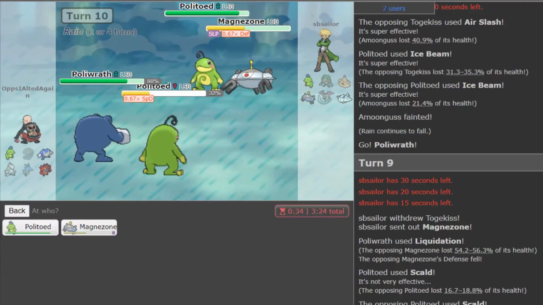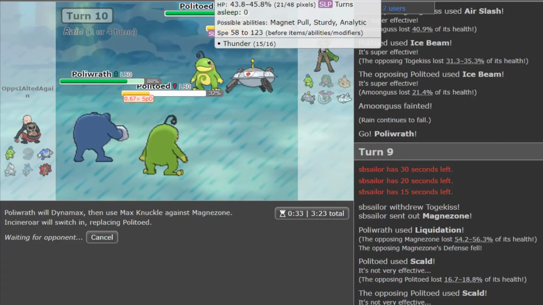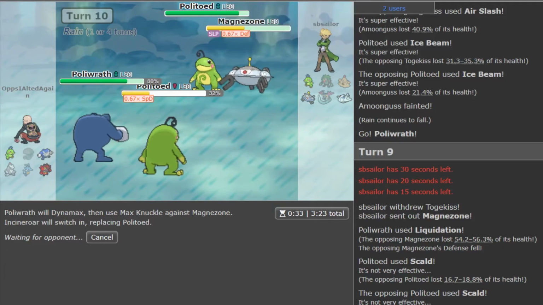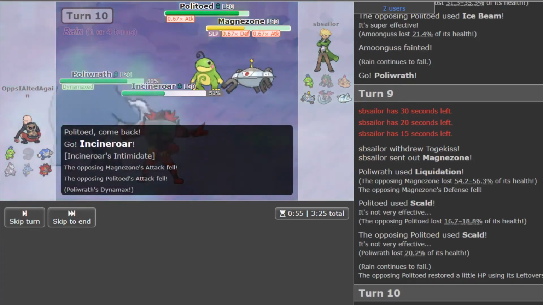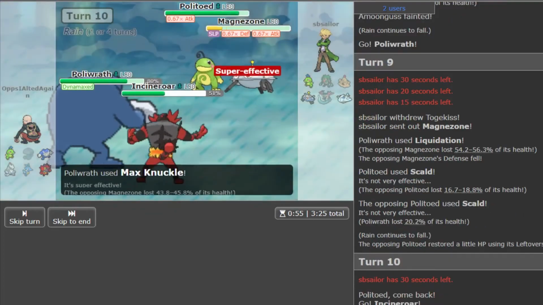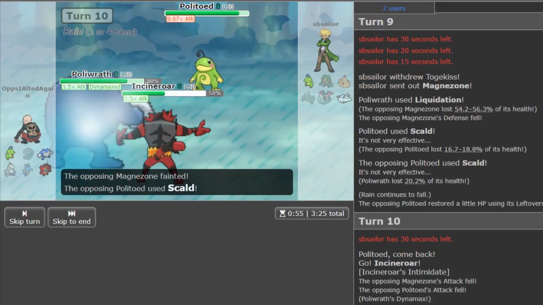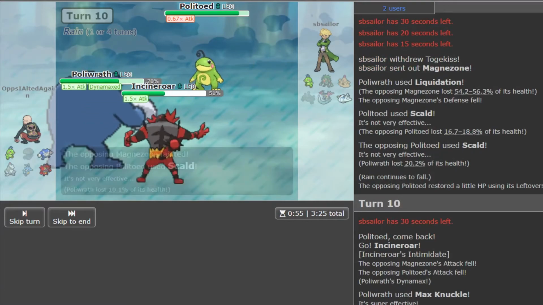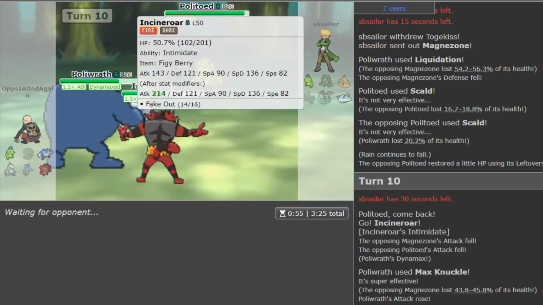Yes. We're gonna Max Knuckle into the Magnezone, swap out into Incineroar. I think that's what we're gonna do because now it's focused on the Poliwrath. So we're gonna go ahead and get the knockout on the Magnezone. Then if we get burned, it's actually okay, because we're going to negate it after two Max Knuckles. So it's not the worst thing in the world if we get burned. Do we get burned? No. All right, perfect. That is totally fine with me.